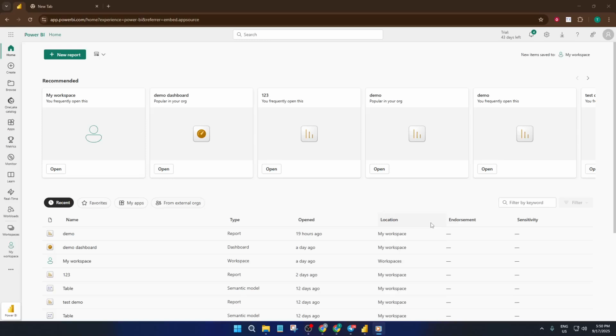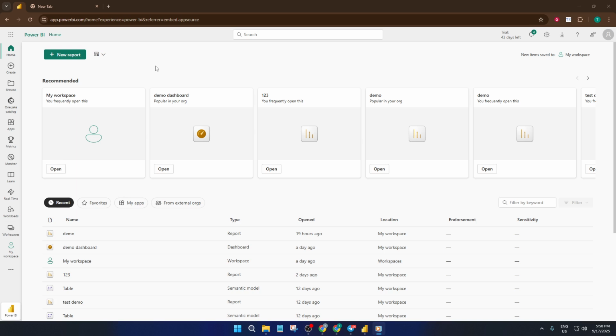Today I'm going to show you a really handy feature in Power BI that can save you a ton of time and effort: how to auto-create reports directly in your browser. Whether you're brand new to Power BI or just looking for ways to speed up your workflow, this tutorial will guide you through the whole process. By the end, you'll know exactly how to import your data and let Power BI instantly generate insightful, ready-to-use visualizations for you. Let's get started.